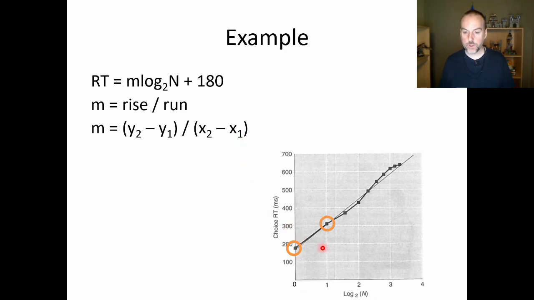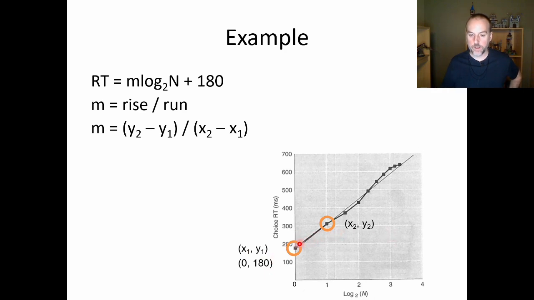And here we could choose any points on the line, but the math is easiest if you pick points that are just one apart on the x-axis. So you could pick these 2 points, or this point at 1, and then go 1 over and pick this point at 2. But for this example, we'll just look at these 2 points. So this first point, we need to know the x and the y value, and the x value is 0, and the y value we've estimated is 180.